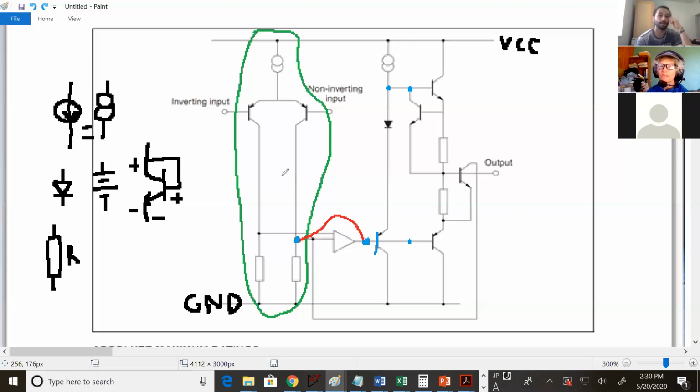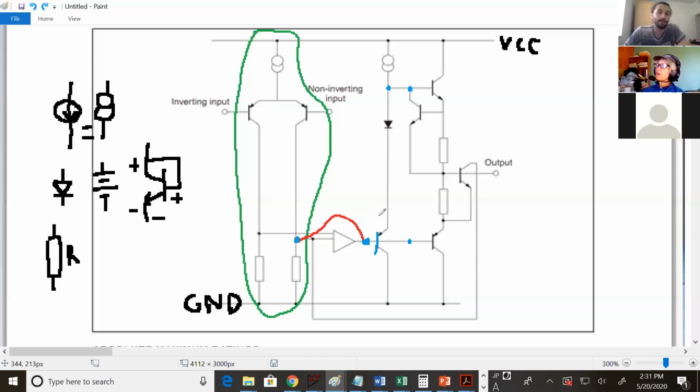so let's try to circle the common collector. What are the parts of the common collector? If you had to circle the whole thing. Would it be that transistor that we were working with and the diode too? Okay, so got the diode, which ends up as a short if you're doing small signal analysis. What other part of a common collector do you usually have? You usually have a load at the emitter.